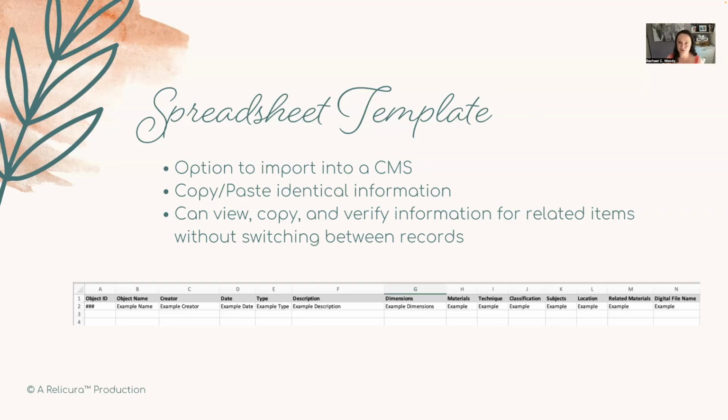Even if you can't do that, spreadsheets are still very beneficial. We can do a copy paste of the information. As you can see, in the spreadsheet grid that I have across the bottom here, we have the different fields across the top, and then we can match up the data from those fields for each of our entries. Also, putting things in a spreadsheet format and then having each row be a record entry allows us, as the people who are in charge of this process and probably the one that's tasked with review, to be able to review the data all together as a whole.